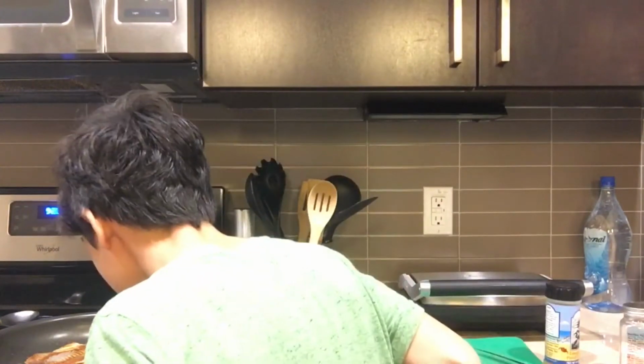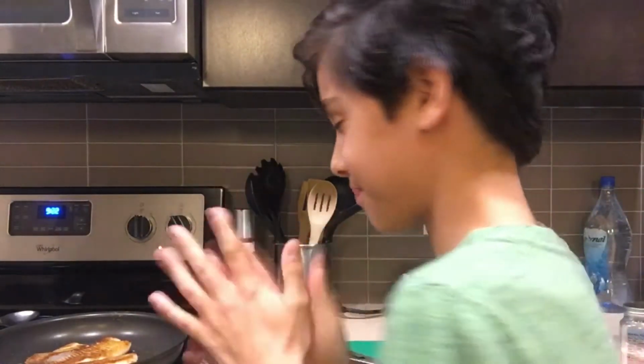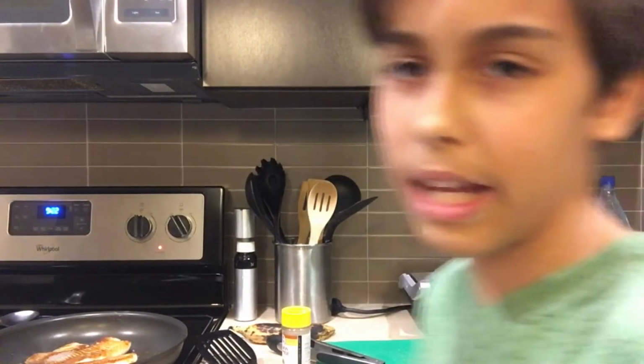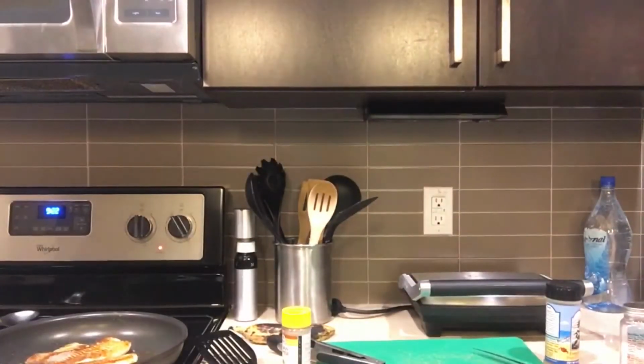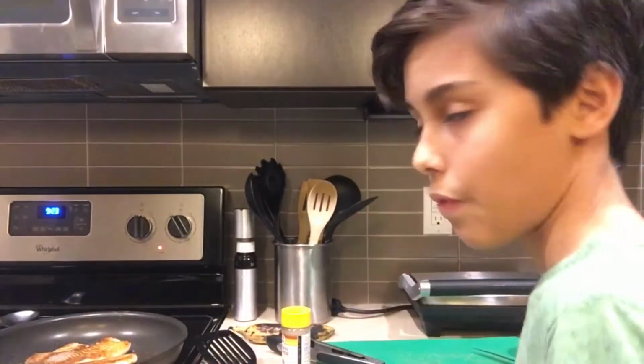Oh, it smells amazing. Way better than the other fish that cooked. Man, I can't wait to eat it. I'm desperate to eat it. We have some fries that we're gonna be eating with this. They sell these gluten-free fries. I'm gonna be eating them while I'm waiting for the fish to cook.